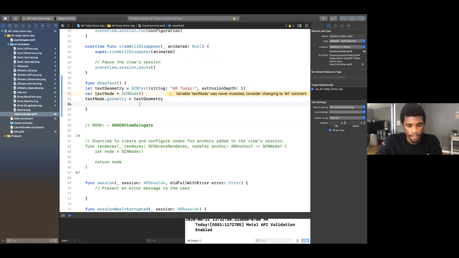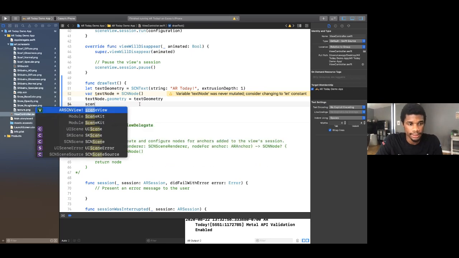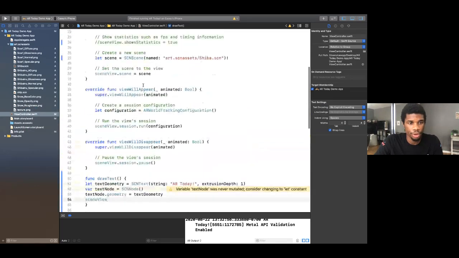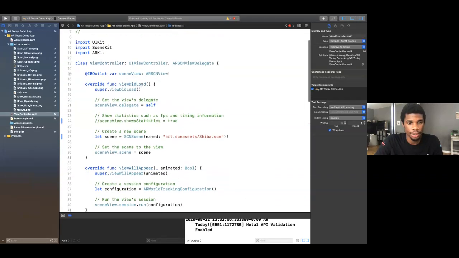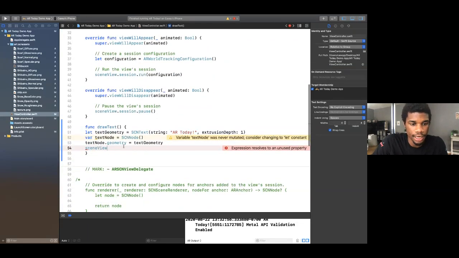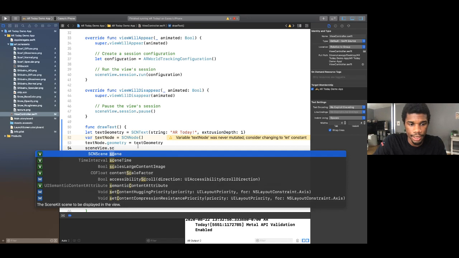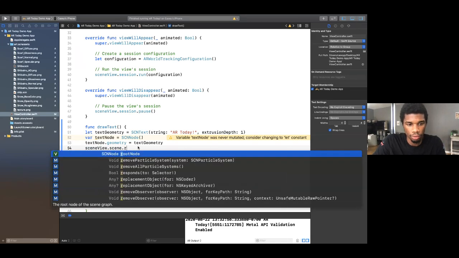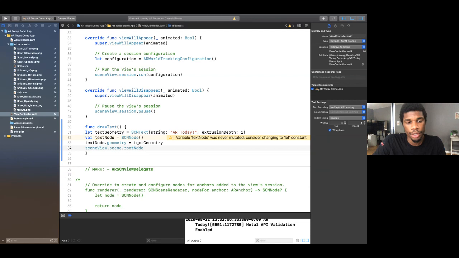So we're almost there. The next thing we want to do, remember our 3D scene is called a scene view or an AR scene view. So if we type in scene view, which let me just scroll up here, that was established here. You can see var scene view, and it's mapped to the actual scene view that's built in by Apple. So scene view dot scene dot root node. Again, the root node is that spirit. So this is the absolute parent of all of the parents. This is the spirit of the entire world, essentially.